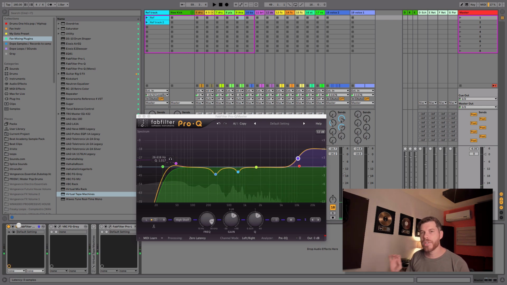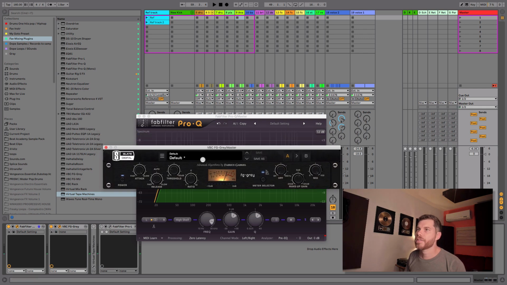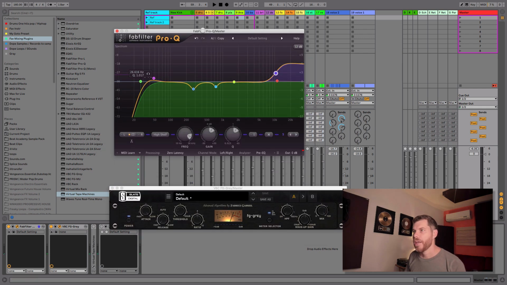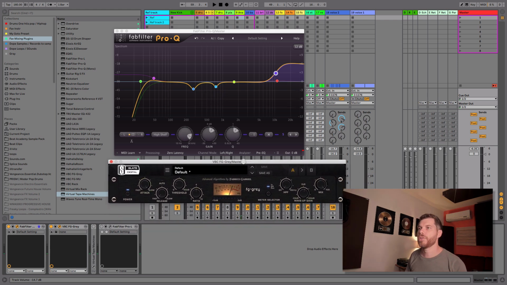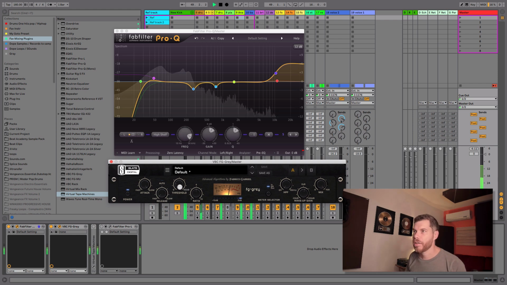So just doing some EQing to give some more brightness, the airiness out of the track. And then I'm going to go ahead and compress. I'm using the Slate Digital, or any SSL type compressor would do. And I'm just doing 4:1 compression, small amounts of compression here, about 1 to 2, barely 3 dB.